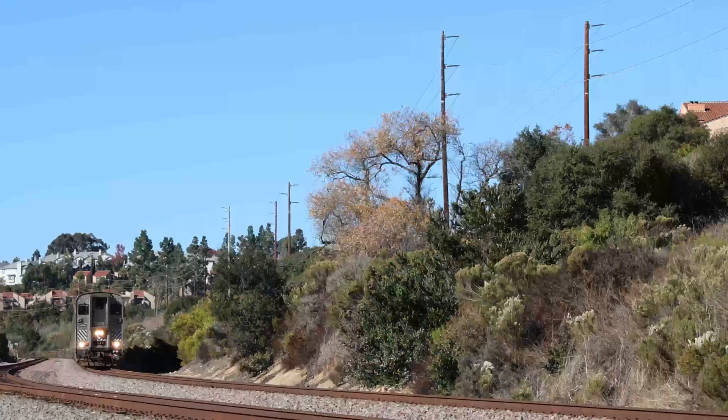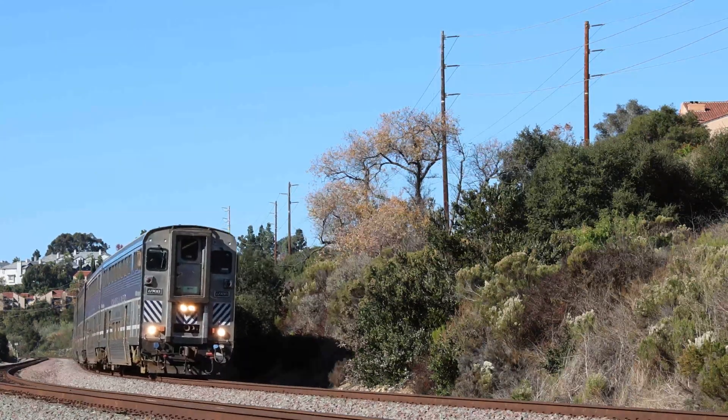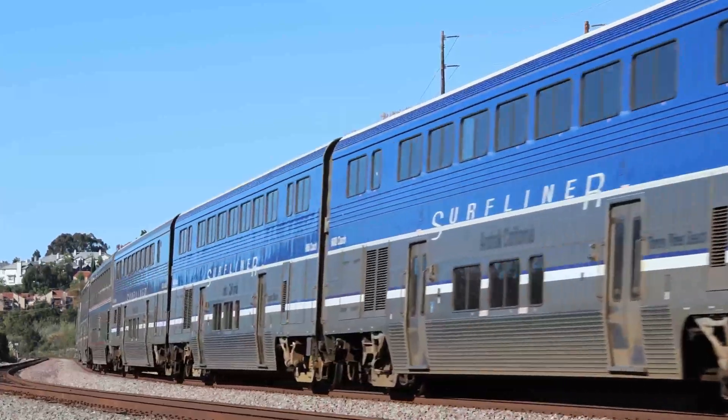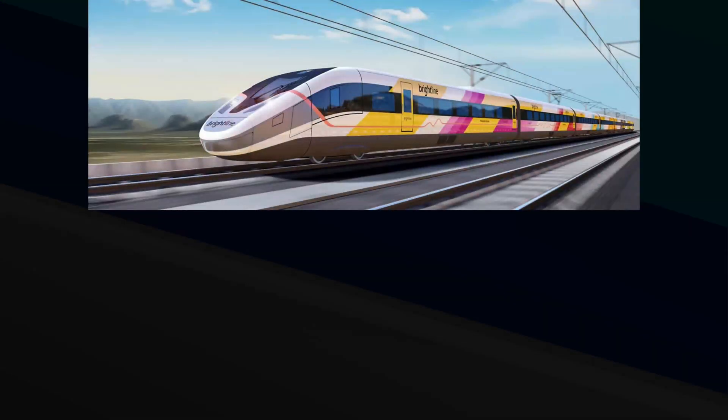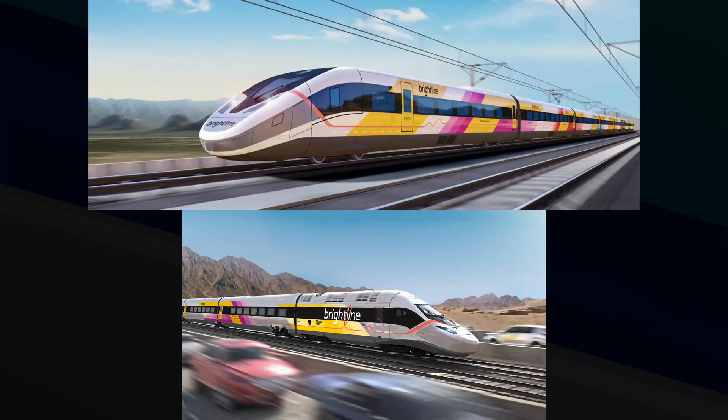We've finally made it to the manufacturer I think truly has a chance at dethroning the Charger: Alstom. If you've been paying attention to the rail industry recently, you'd know that Siemens has been fighting with Alstom mainly for high-speed rail-related projects, particularly Brightline West. Siemens was proposing the American Pioneer 220 — I'll be referring to it as the AP-220 from now on. Alstom was proposing a juiced-up version of the Avelia Liberty, a trainset that's currently being tested along the Northeast Corridor for Amtrak's Acela service.